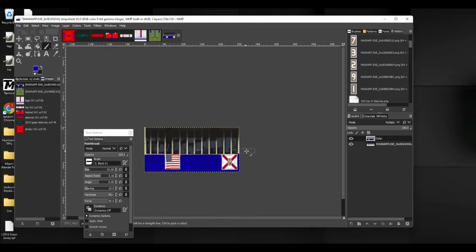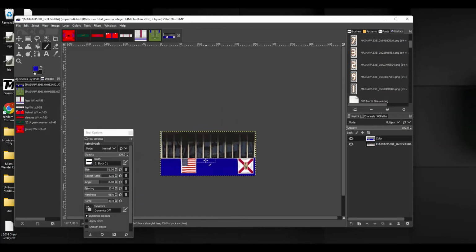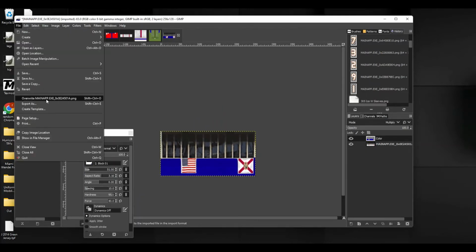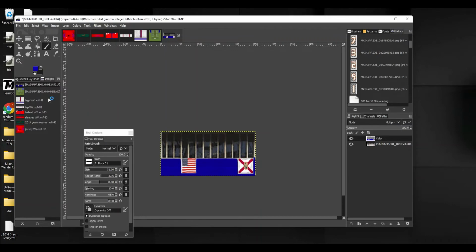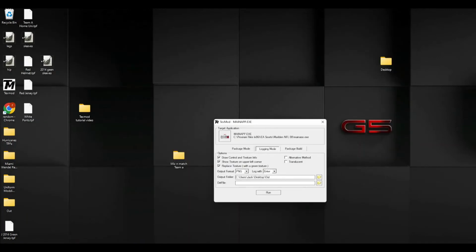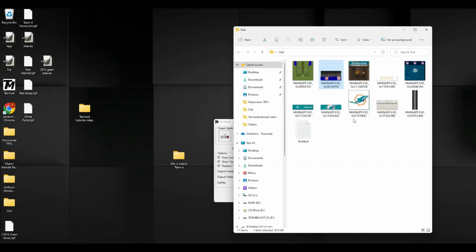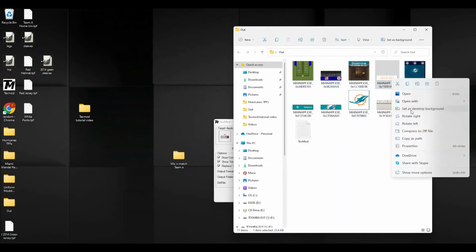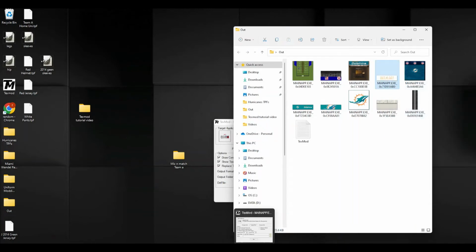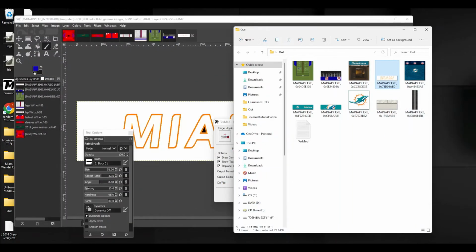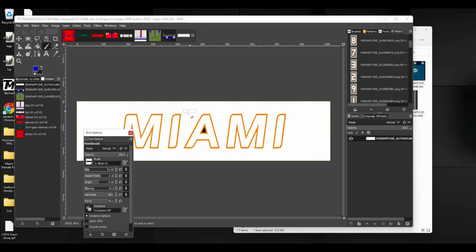And again, that's not beautiful. I'm not putting a huge amount of effort into that, but if I was, I would clean up that area a little bit. I might look at making it blue up there. So I'm just going to overwrite that back into my out folder. We'll leave that Dolphins thing blue. We'll leave this here. We're going to open up the end zone art. We'll do something with this.